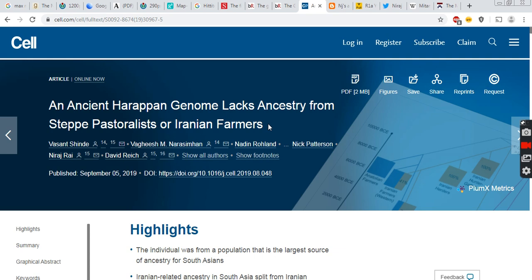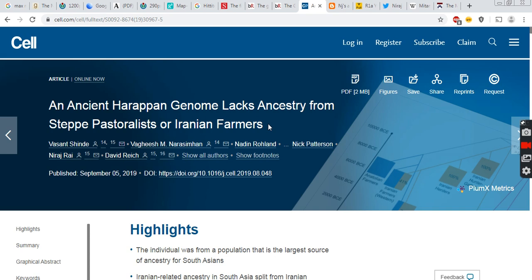Neolithic is the Stone Age, probably the end of the Stone Age, around 6000 BC or so. There are genes from Iranian farmers, and what they are saying is that this lady is related to those Iranian farmers in the way that they have a very ancient common origin, the Iranian people and this Rakhi Gadi woman. But she doesn't have any admixture from the steppe folks, because the steppe folks came after 2000 BC, as they showed in their other paper.